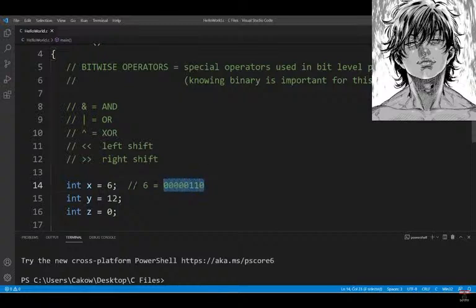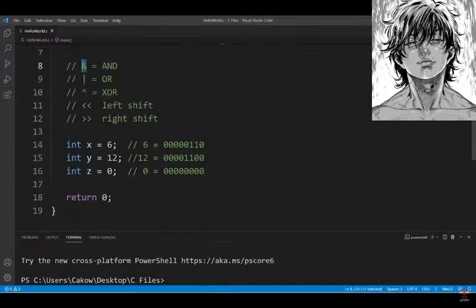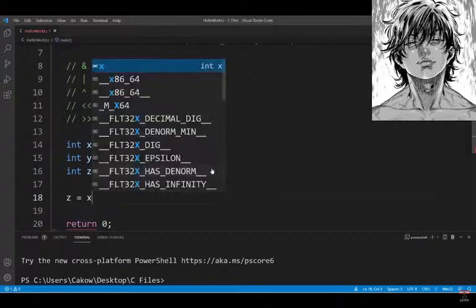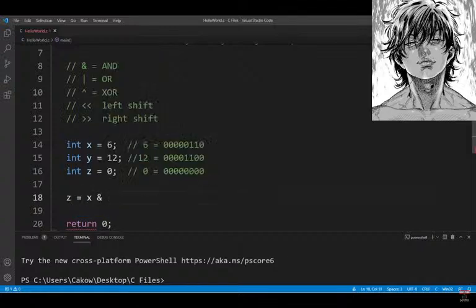And this is the binary representation of the number 6. 12 would be this binary number. And 0 is easy. That would be all zeros. So let's use the AND bitwise operator. So what we're going to do is set z equal to x and y.